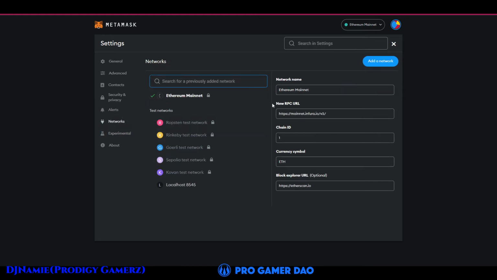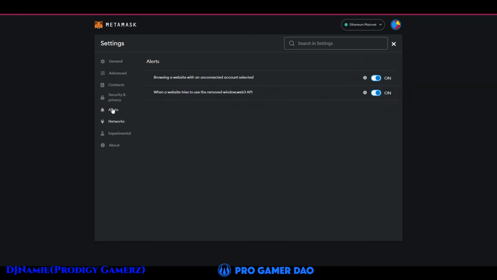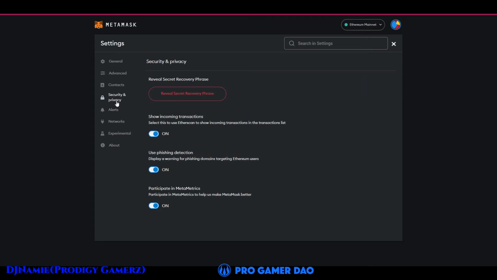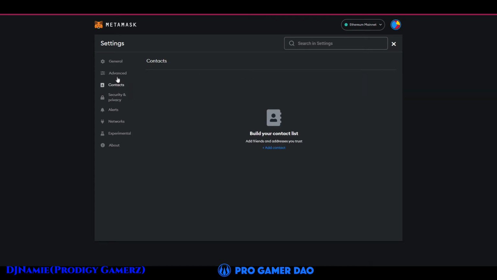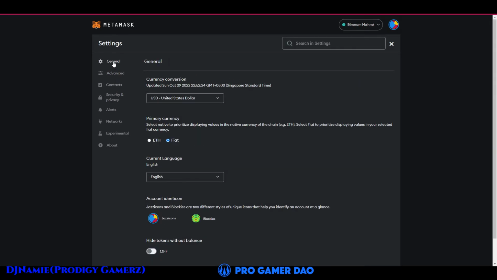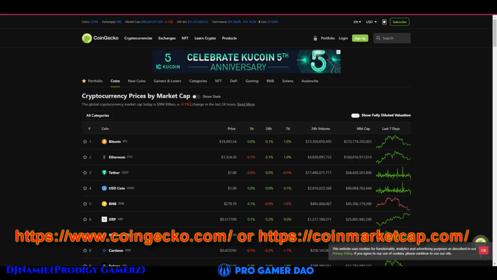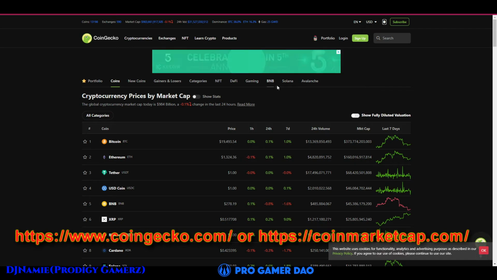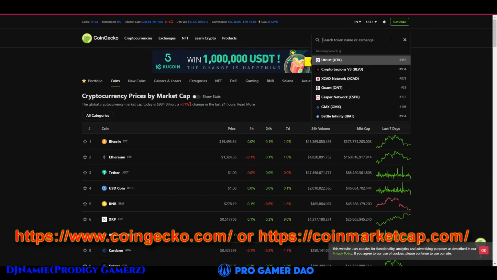In networks, you can manually input the network you want to add. To add new network, go to this. Search Polygon-matic. Also this website, they have light and dark mode.